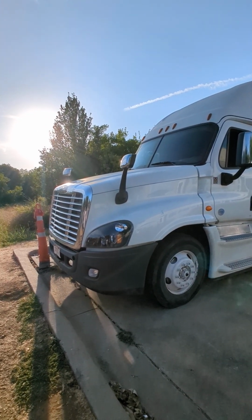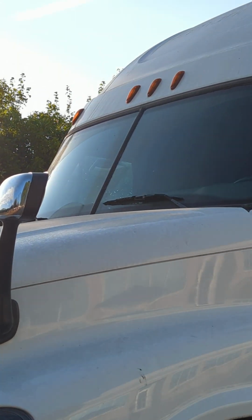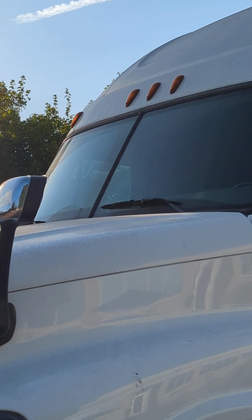Lights, properly mounted, secured, not cracked, bent, or broken, of the proper color being right. My windshields, properly mounted, secured, not cracked, bent, or broken. It is supposed to be clean. It's not clean, but oh well.